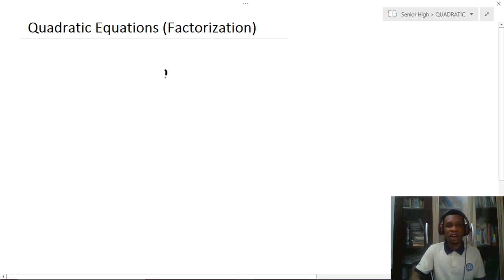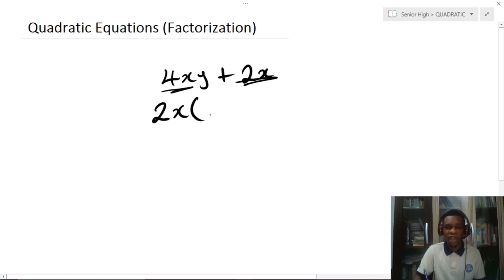If you're given 4xy plus 2x and they say factorize this, you look for what is common between this and this. You can find out that 2 is common here, because 2 can divide 4 and 2 can also divide 2, with no remainder. x is common, x can divide x, and x can divide x. So the highest common factor, you bring it out, 2x, and then you use it to divide through the numbers. 4xy divided by 2x will give you 2y, plus 2x divided by 2x will give you 1. This is what we call factorization, because when we open back these brackets, we will get back this value again. Is that okay?